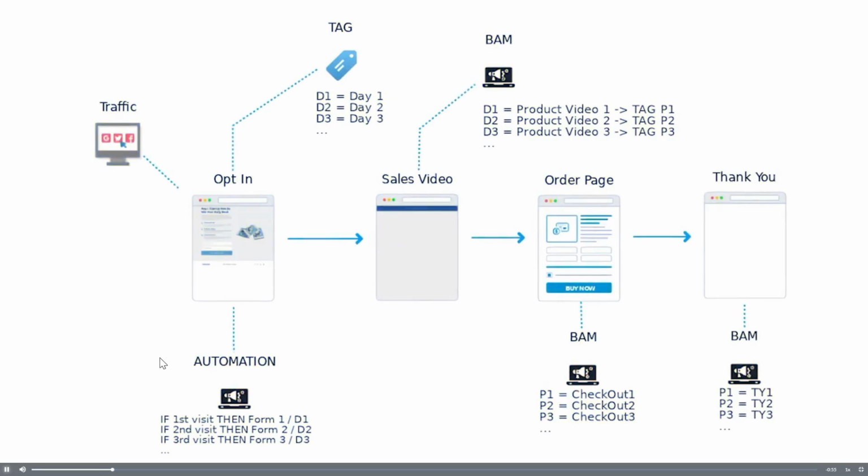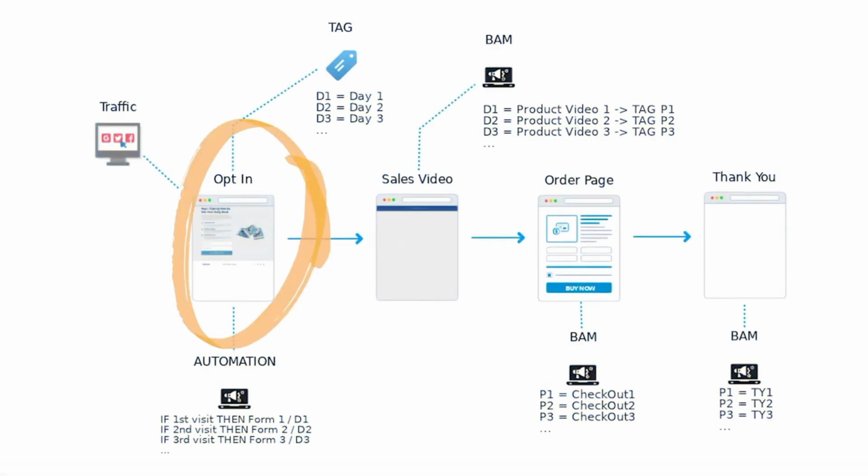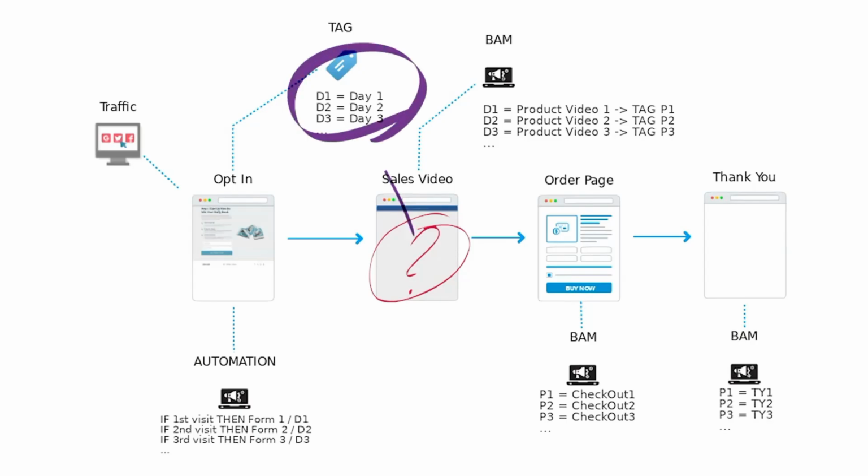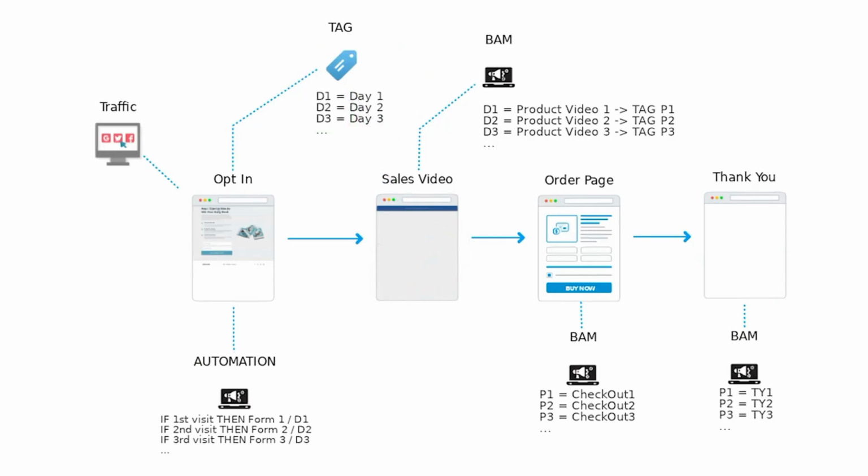Campaign is a sales funnel where you first capture your prospects' details, then redirect them to your deals page. The deals page contains 3 different daily deals. You might be thinking, but hey, how can you have all 3 days on the same page? BAM, Behavioral Adaptive Marketing, allows you to show or hide certain sections in the page based on whether or not the lead has a tag. Once a lead purchases, Kartra automatically applies a tag based on the lead having purchased your deal.